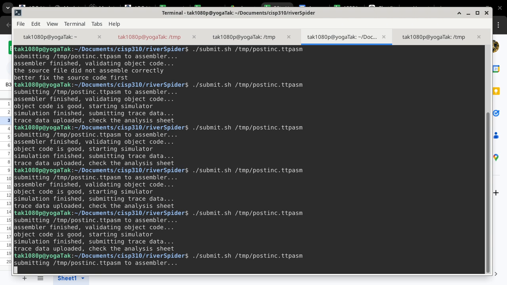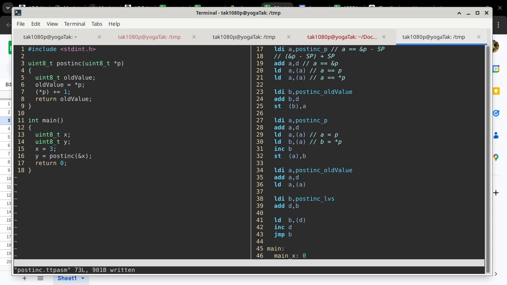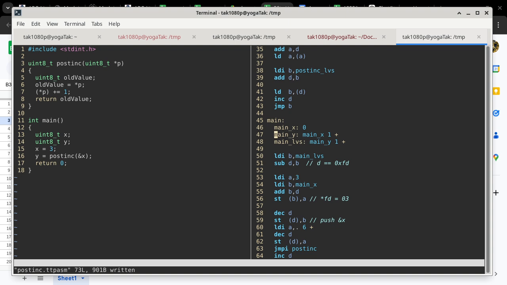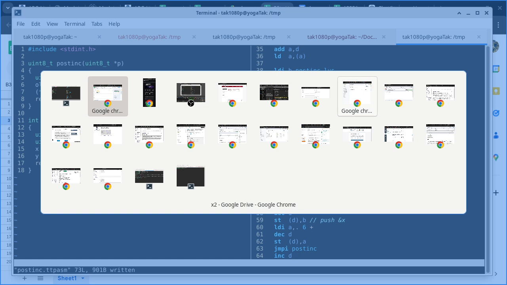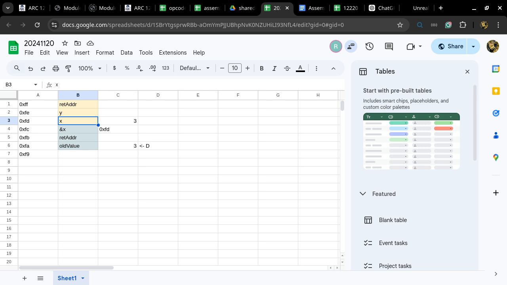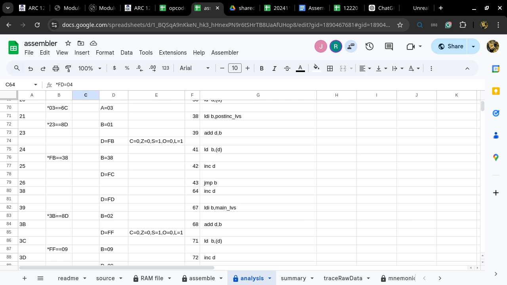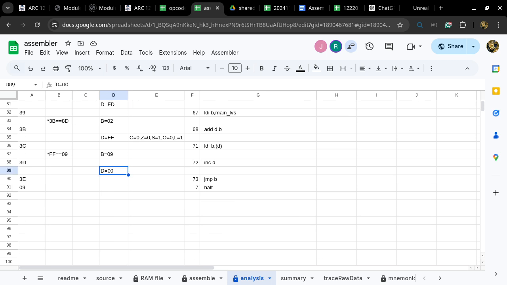I think I did, but I didn't finish the entire code. So main is not all done yet because I didn't save. I did not put the result of postinc back into local variable y in main. That's okay because I should still see a 4 over here. In other words, I should still see location FD updated to a value of 4. So now I'm going to double check. Okay, just scan down here. Aha, okay, we got it. And the stack should still be balanced, even though I did not put anything back into y. So register D should get back to 0, 0, and I should get to the halt instruction in the entry code. So that's still all good, but I'm not done with the program yet.